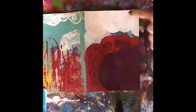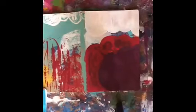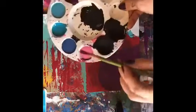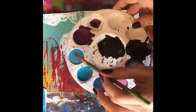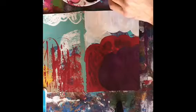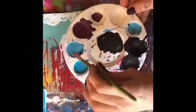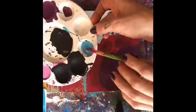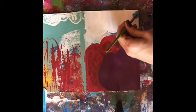So this is what this looks like. I finished it all. I'm not really that crazy about it, I'll be honest. But before I move on to the next one, let's do this. So this is what we're gonna do. I'm gonna take some blue, this shade of blue. I still had some red on my brush, so it makes it an interesting color, but it doesn't really do much to the color, actually. So I'm gonna go on the top here.